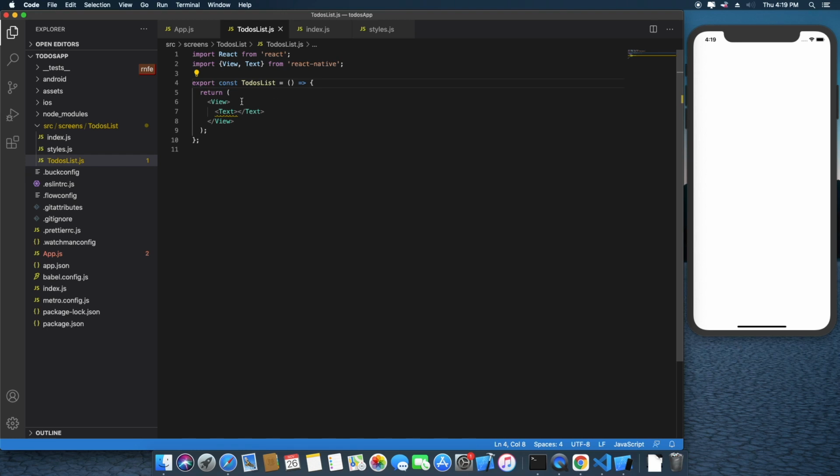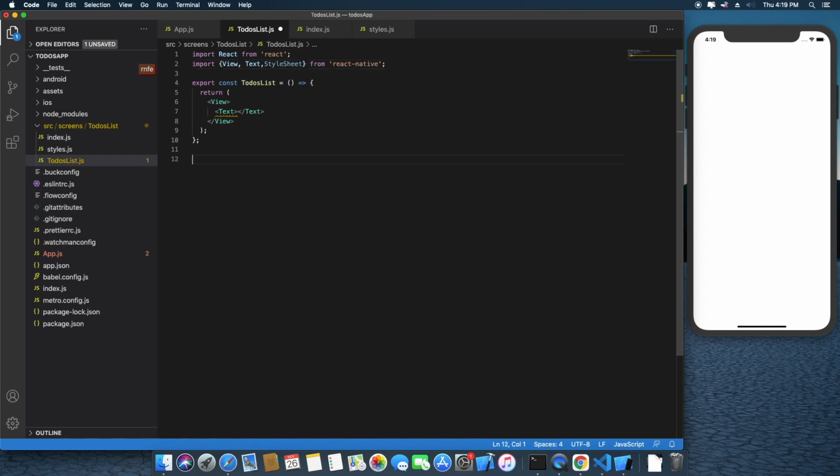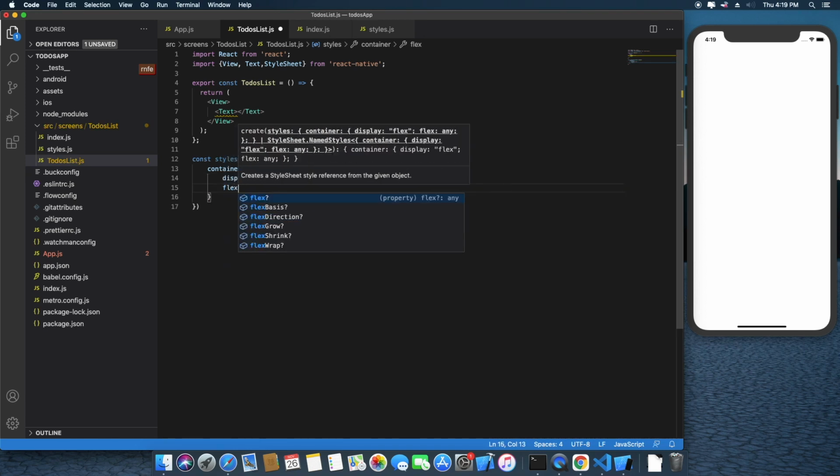And inside our to-dos list, let's import StyleSheet from React Native and create a constant styles equals StyleSheet.create, a container with the display of flex and flex value of 1.